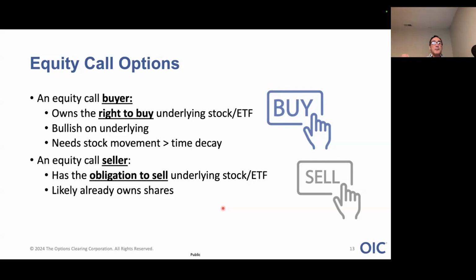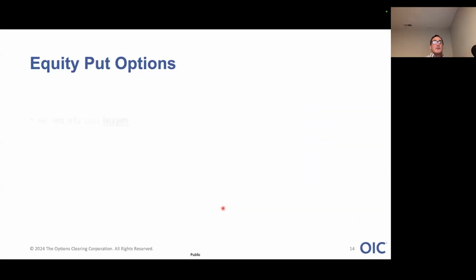But just keep in mind that when you sell an option, a call option, just like when you sell stock short, you have unlimited upside risk exposure because there's no limit to how high that stock can go. Selling stock short and selling naked calls is probably the most risky thing you can do in the market. Once again, there are ways to mitigate that risk, but very few people just sell calls naked. They're more than likely doing it against another option or against a stock holding. All right, so that is call options.